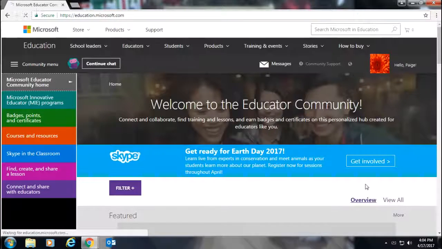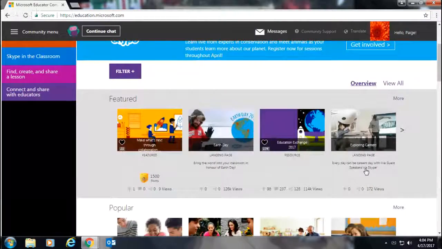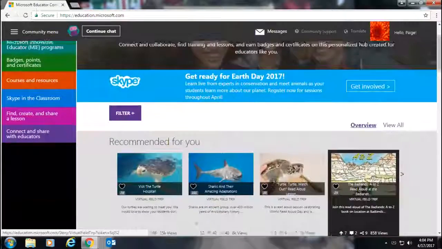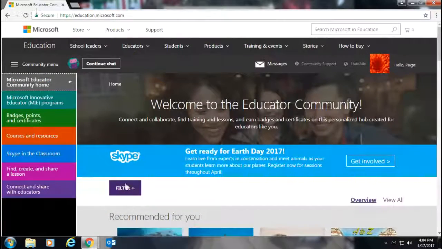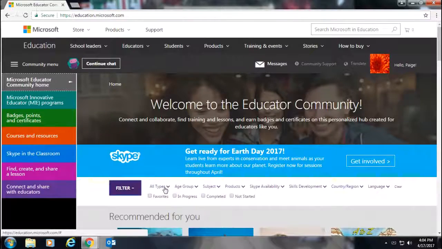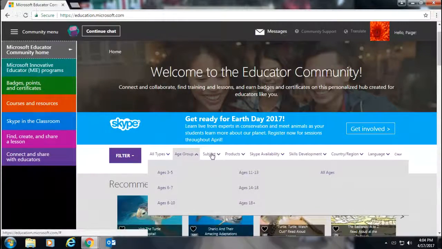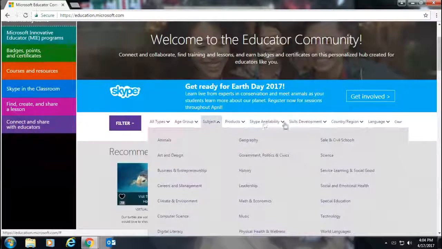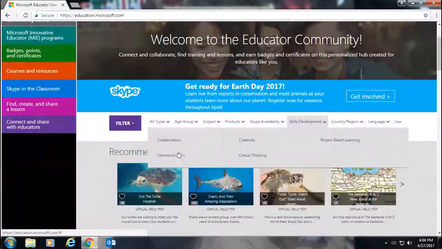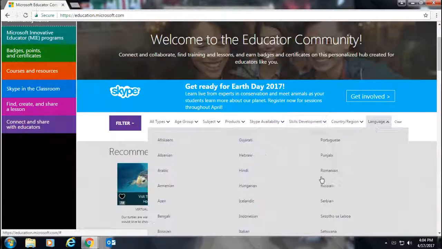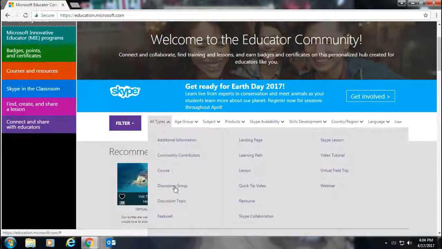and it shows many things that are recommended for you depending on what you've already searched before, things that are popular or trending right now, and so on. You can also filter to your grade level, this purple button right here. So you have your age group, the subject that you might be looking for, the skills. Are you looking for communication? Are you looking for critical thinking? Your language. So if you're in a bilingual classroom, you can actually pick Spanish. And then right here, it has all different types of the things or the resources that you might be looking for. Skype lessons, a different course maybe, and we'll talk about that in a second.